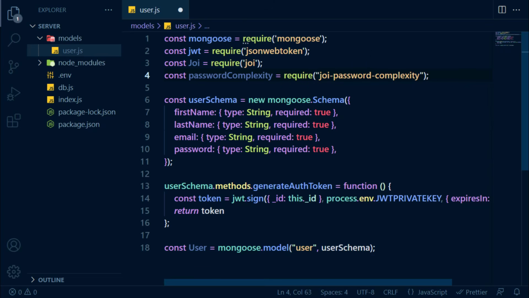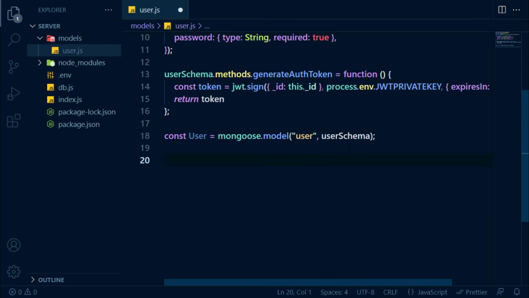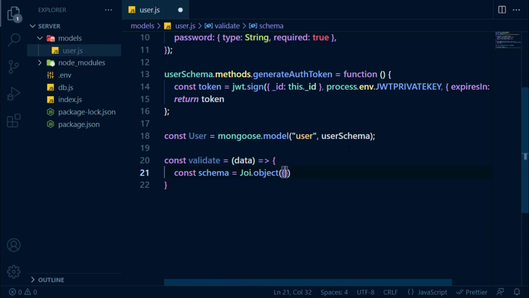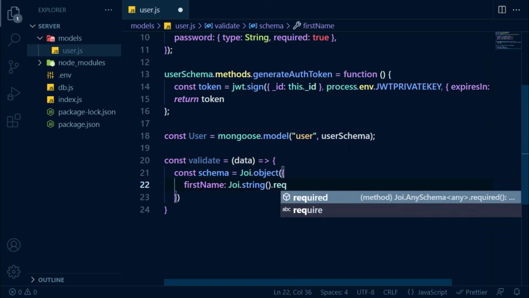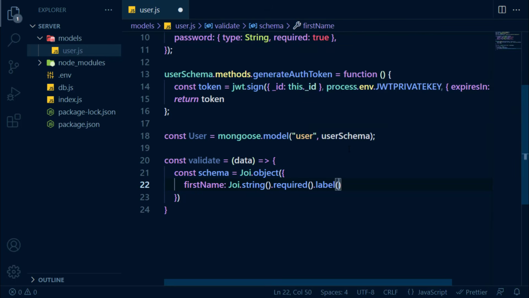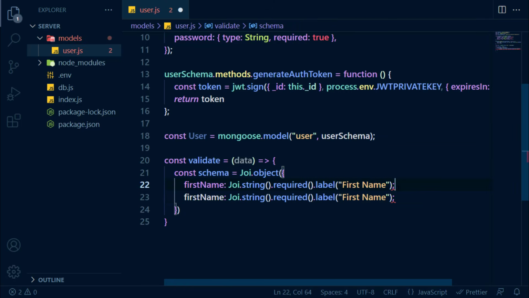Okay, then let's add const validate data, and then const schema Joi.object, first name Joi.string, required, and we're gonna add label first name because we don't want to show first name to be like this. So let's copy this and paste it here. It should be last name, and here also.